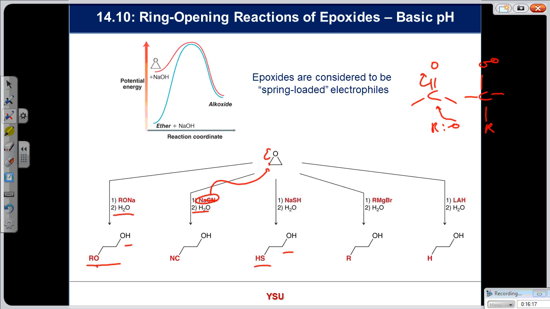If you're using a Grignard reagent with a carbonyl, it goes on the same carbon as the oxygen. You can't get around that. But if you want to manipulate this so that the nucleophile goes someplace else, use an epoxide, because it goes next door. You'll see that again when we get to the end of the chapter.